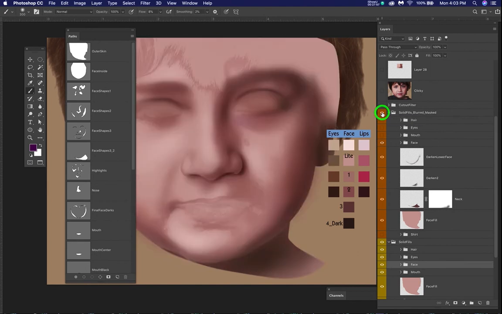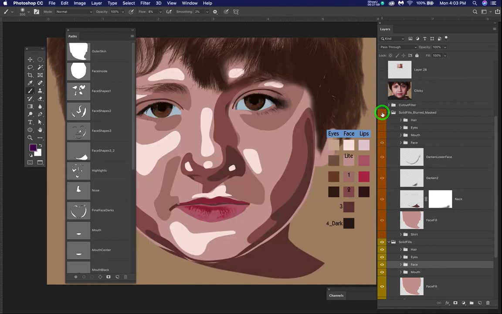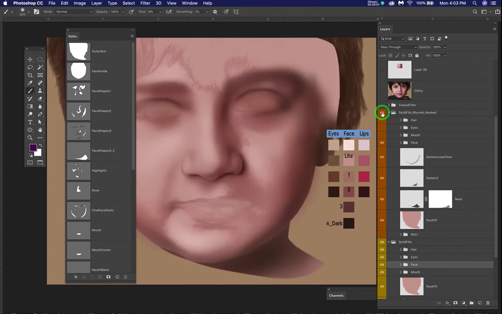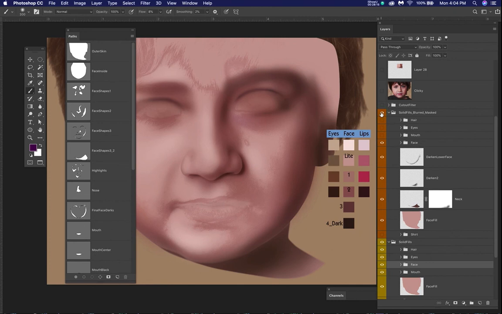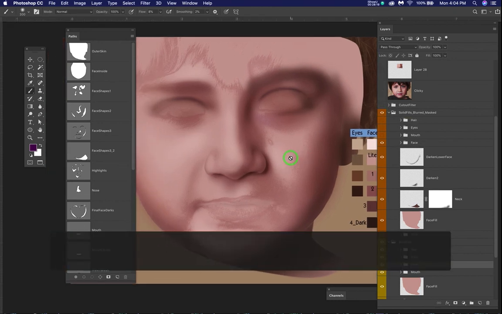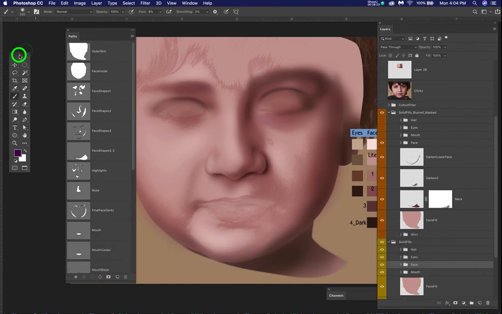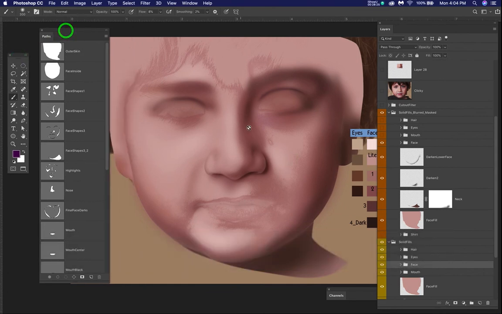So now you can see, if I turn this off and on, how I broke it down into a series of darks. And then through Gaussian blurring and layer masking, I was able to soften those hard shapes and make them into that. That's basically not a hard thing to do when you do it one shape at a time. And as I said, this face will really only take 2 movies.